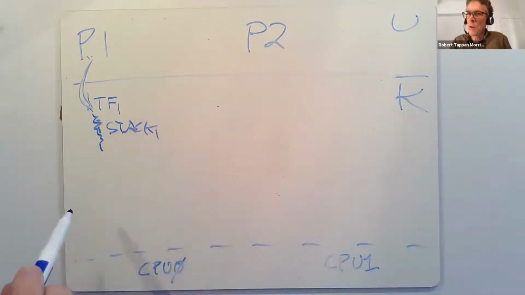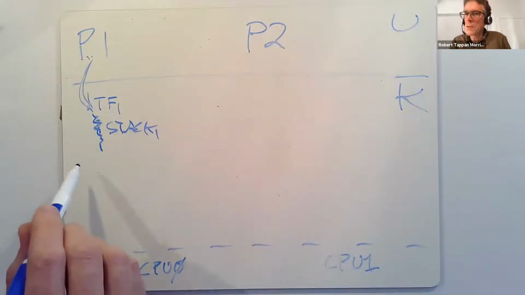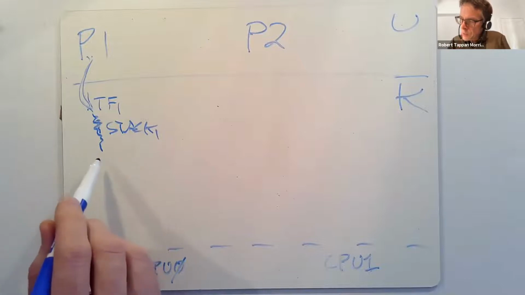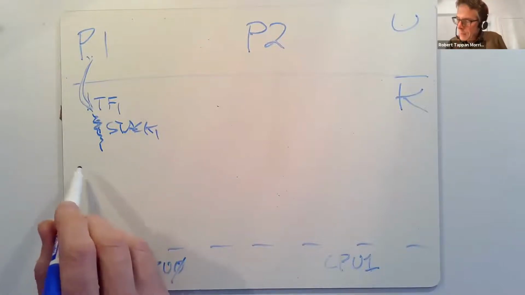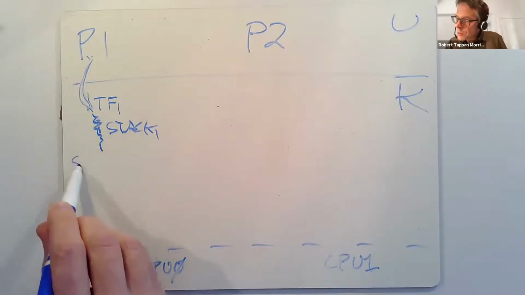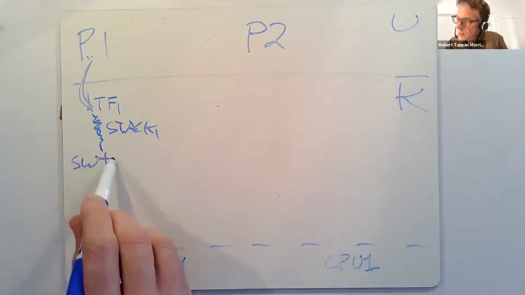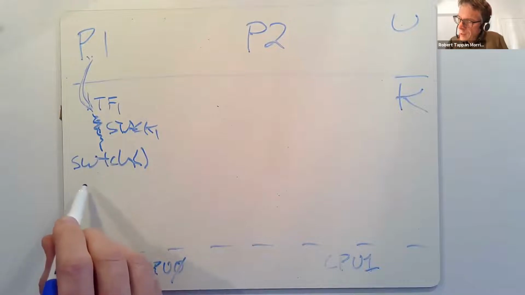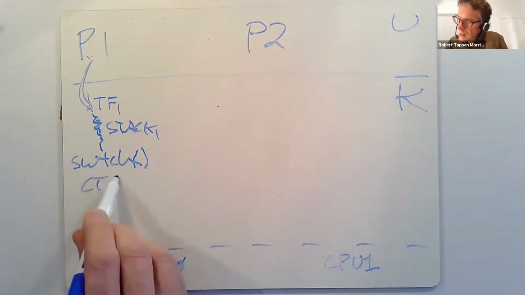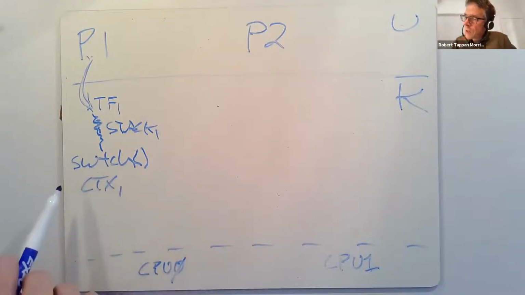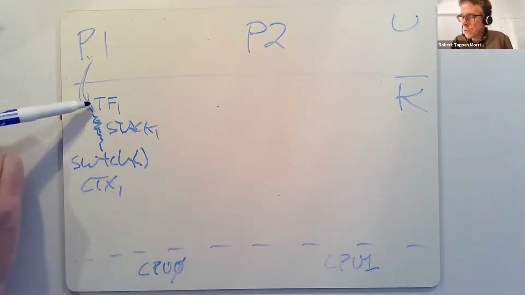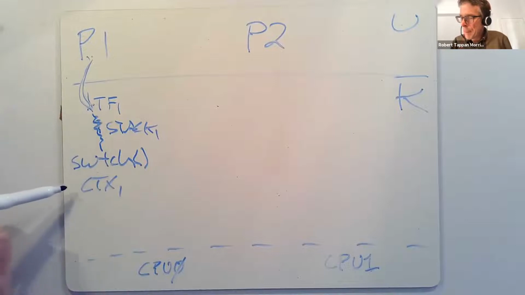Let's say the kernel code for process 1 decides it wants to yield the CPU. It does a bunch of things, which we'll see the details of, that end up in a call to this routine switch, which is one of the central routines in this story. Switch saves away this context, the registers for the kernel thread that's running in context 1. So there's 2 sets of registers, the user registers in the trap frame, the kernel thread registers in the context.